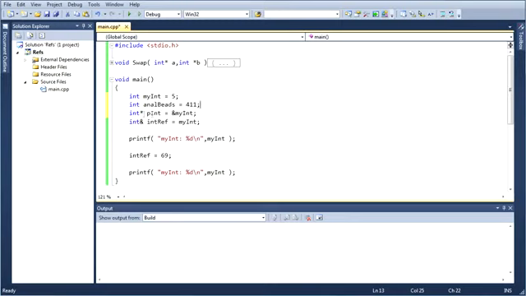And I go pint is equal to myInt, and so on. I'm going to comment it out. So I can say anal beads is equal to 411. And then I can say pint is equal to the address of myInt, and then I can do all this other stuff.